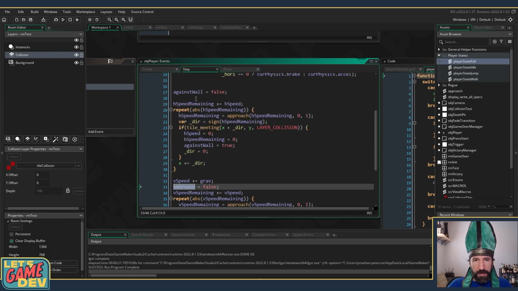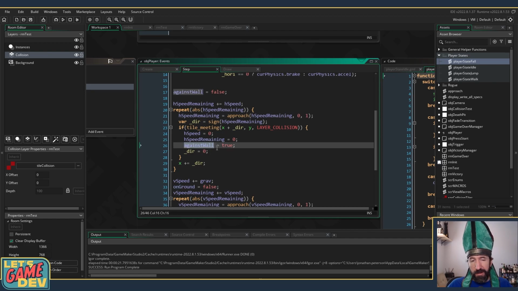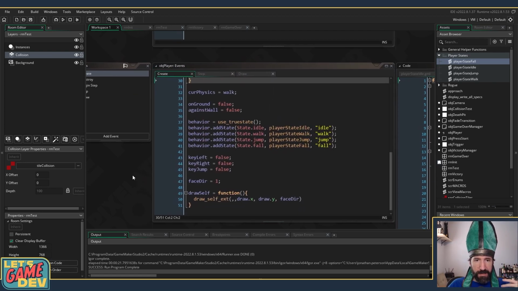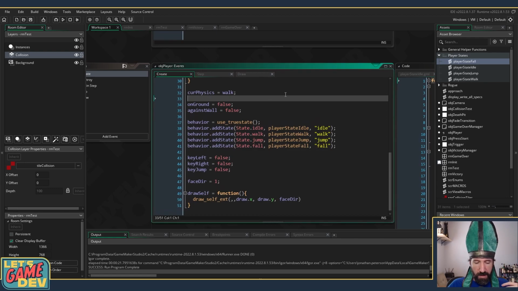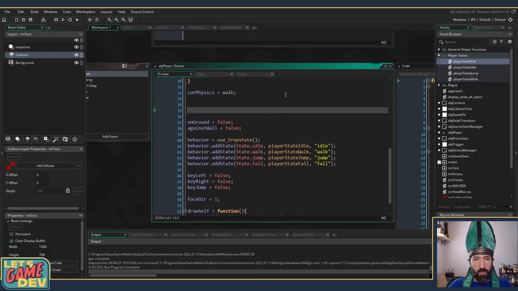Against wall is kind of cool. We could actually keep track of whether we are against the wall to the right or the left. So let's fix this. Let's unite on ground and against wall into one against wall variable, and it's going to have a property for hori, which is 0, and vert, which is also 0.